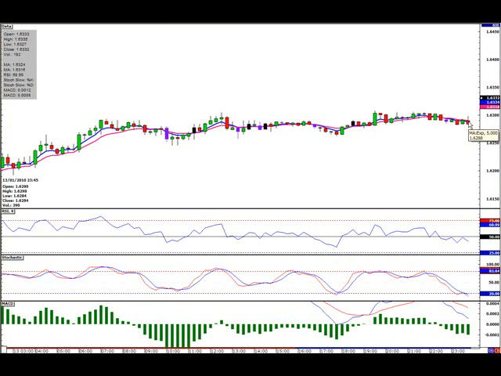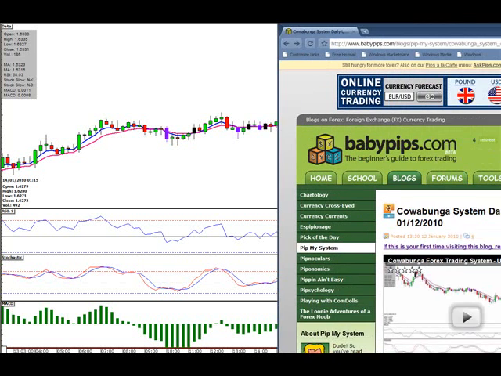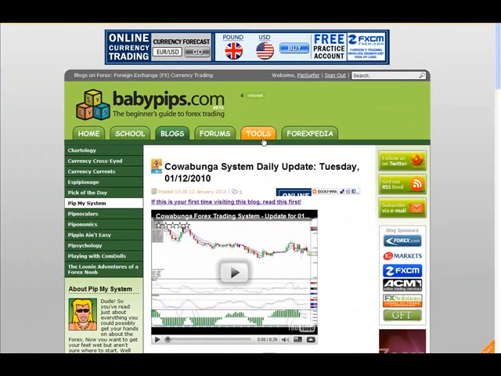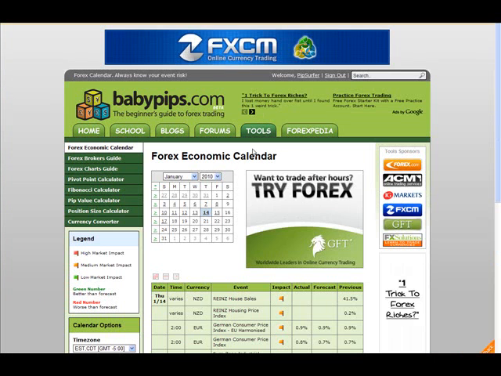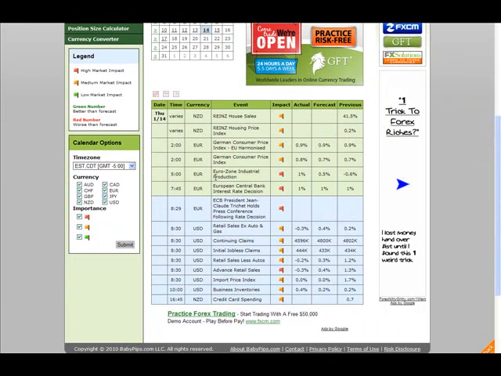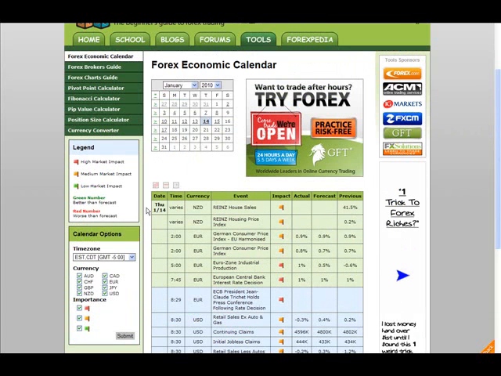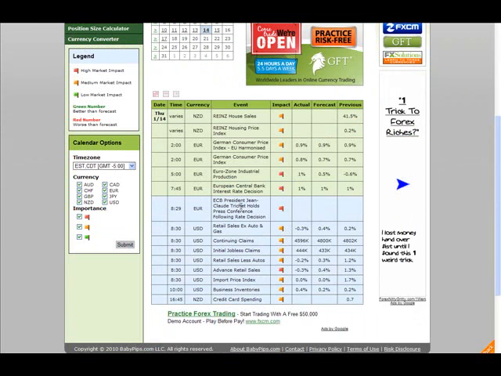And before we start our simulated trading day, we're going to want to look at our news events for the day. So again, you can go to babypips.com, click on this Tools tab, and it should automatically bring up the news events for the day. Today's the 14th, and you want to make sure this time zone drop-down bar is set to your correct time zone. For me, I'm Eastern time zone. And we're looking for news events that affect either the sterling or the dollar because that's the currency pair we're trading.